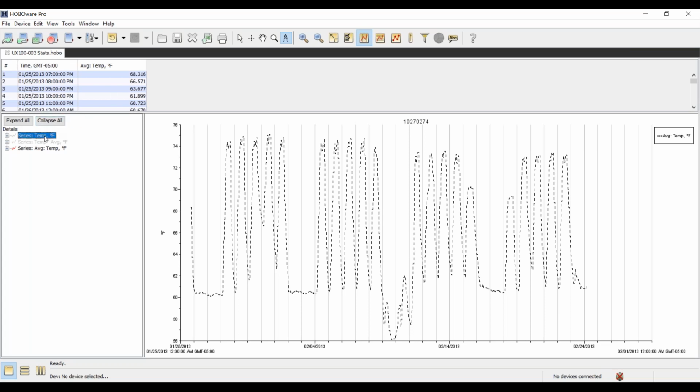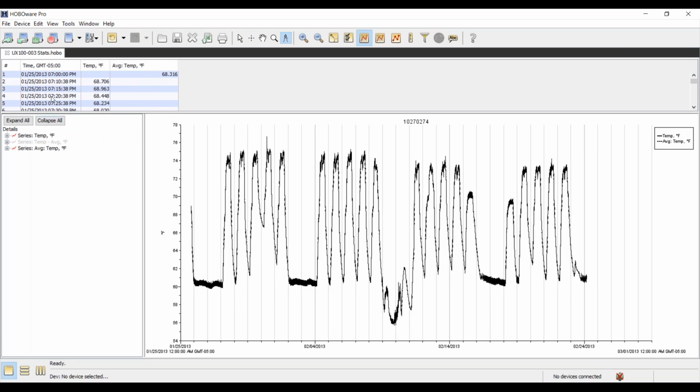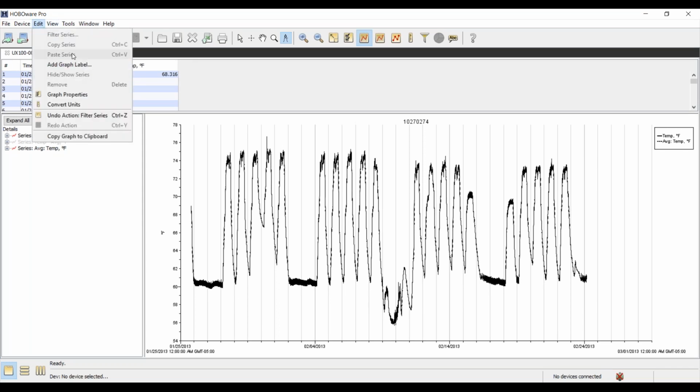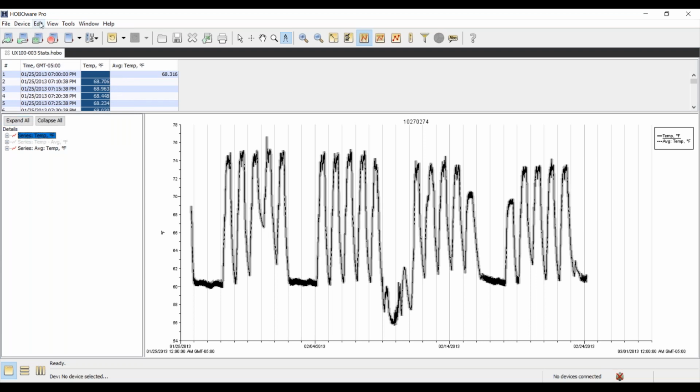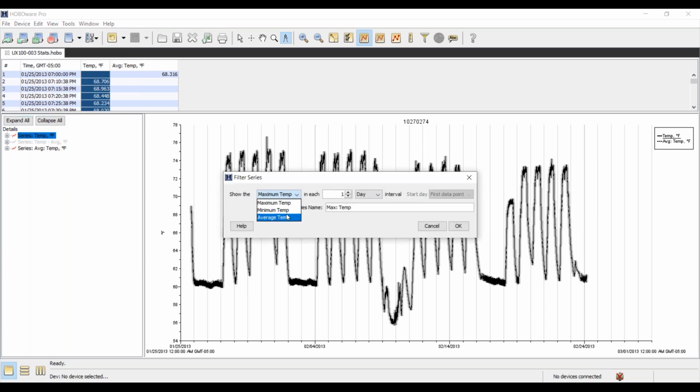Now, if we bring this back, you can process and filter this same series several times. I've seen a lot of folks actually plot the file a few times and do each one, and that's okay too. But you can do the same thing a few times here. Just select your series, filter, and let's say we want to do average in each one. We'll keep it as a day this time. We'll call this day temp.